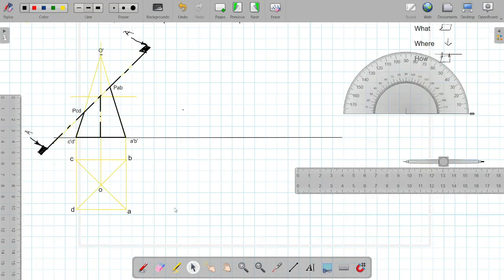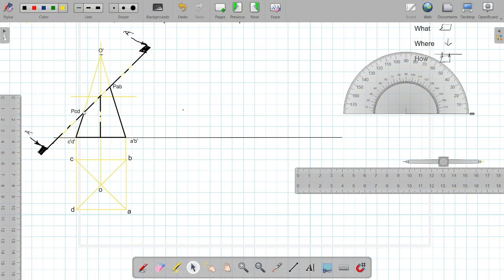Now what we need to do is project these points PCD and PAB in the top view. So for projection, I will make a very light line. Now till where to project, that's the important part. It's just a simple thing. This point PCD is on OC and on OD, so the same thing we have to do in the top view. We have to project these points PC and PD on OC and OD. Similarly, point PAB is on OA and on OB.